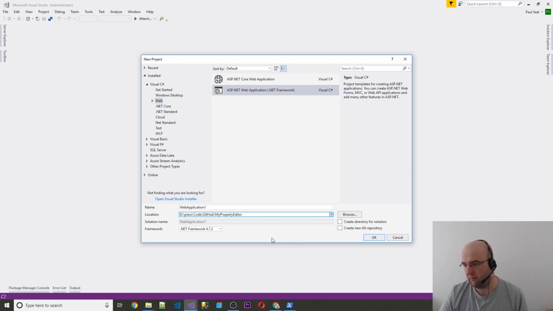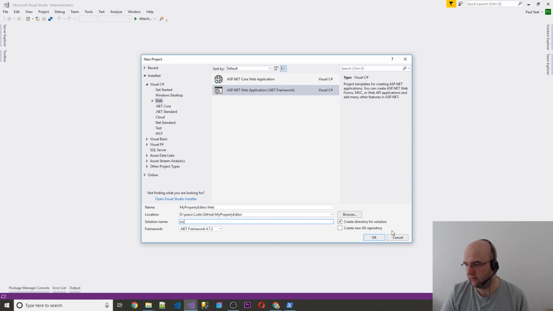So this will go into My Property Editor, and the name of this is going to be My Property Editor.web, and then I'm going to rename the solution after. Do I want to create a directory for the solution? Yeah, I want to put it in this source folder, src. And then, so it's .NET Framework 4.7.2, My Property Editor.web, location, like that.